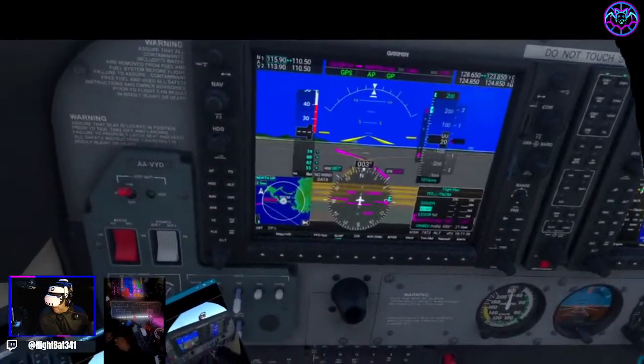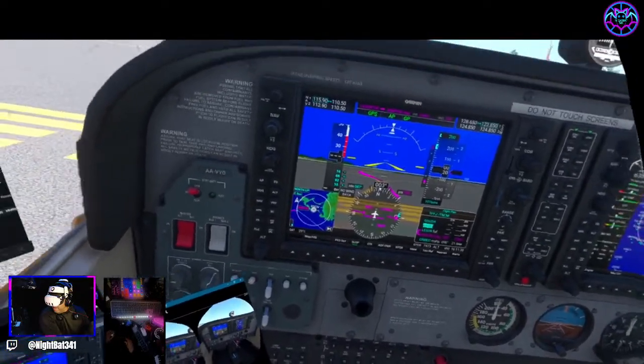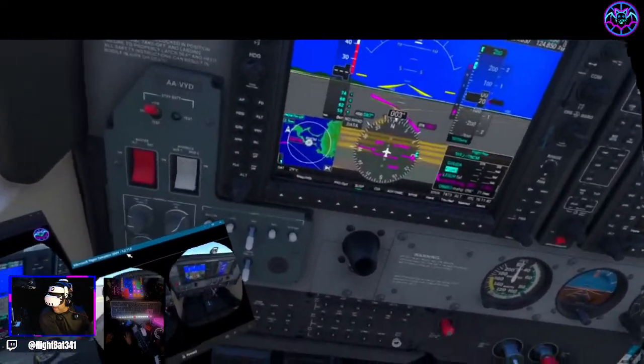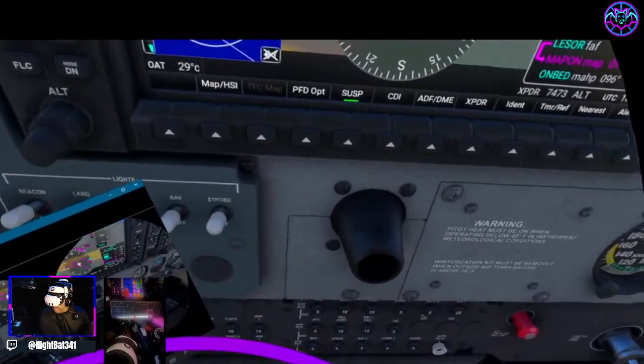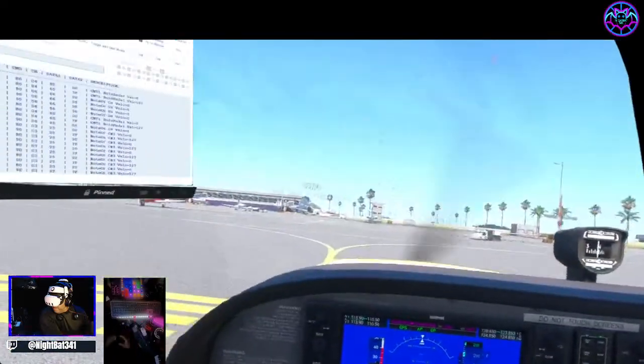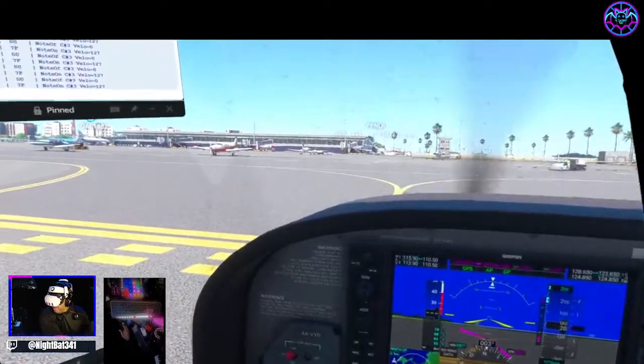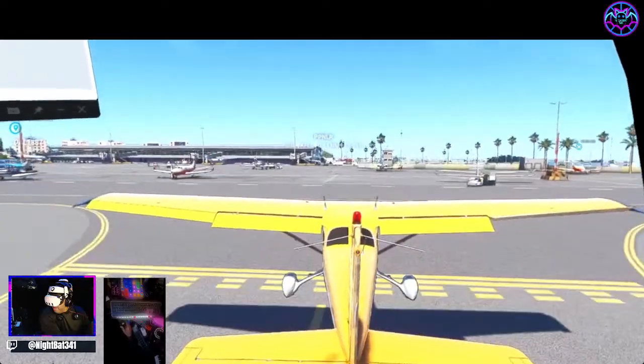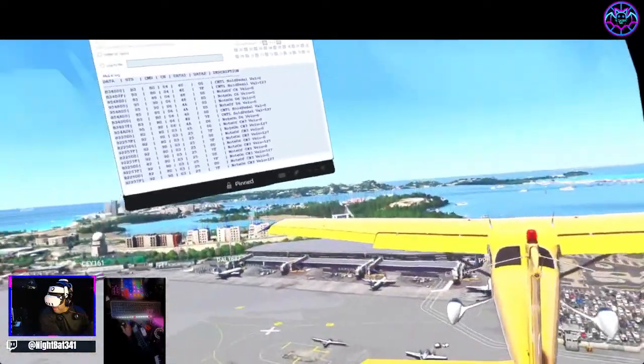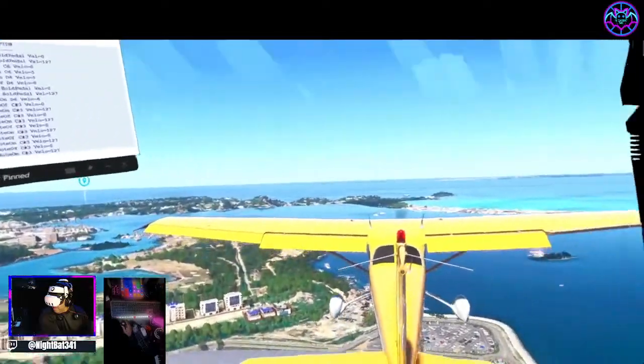So I'm going to press that suspend button because you see it's now highlighted in green. We could have hit that suspend and gone off to the holding pattern because we missed our approach. Maybe it's bad weather, we couldn't even see the PAPI lights or the runway lights. So we had to go missed approach.